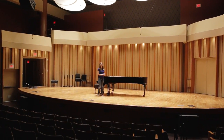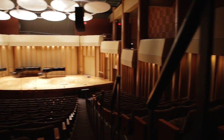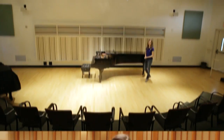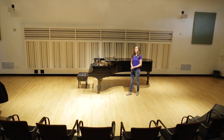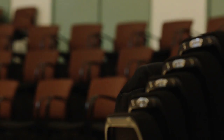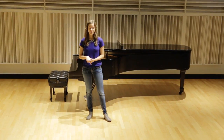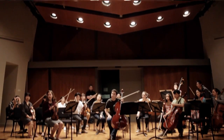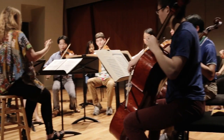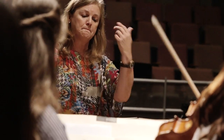This is our largest performance space, Zipper Hall, which seats 430 people. I've attended fabulous concerts here from our faculty and guest artists, and the acoustics are incredible. This is Maiman Hall, a fantastic space for studio classes and master classes. All of our performance facilities are available to students. Fayor Hall is our second largest hall, seating about 200 people. The Music Academy holds concerts here every two weeks at which students can perform if they wish, and it's also the rehearsal space of our conductorless string orchestra, Academy Virtuosi.